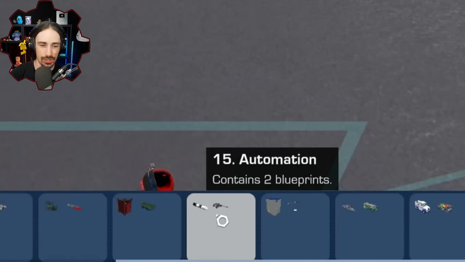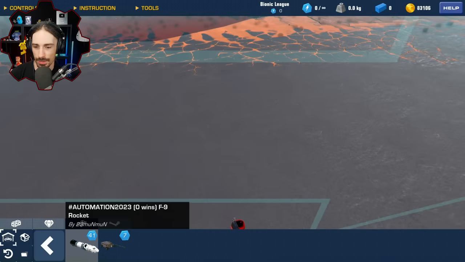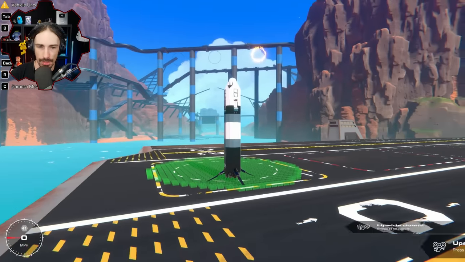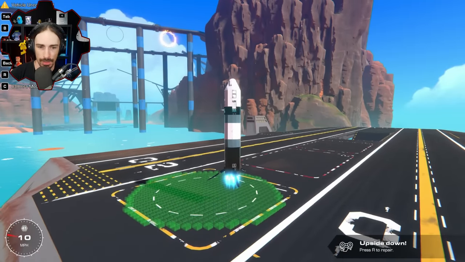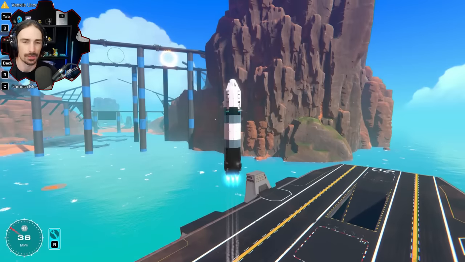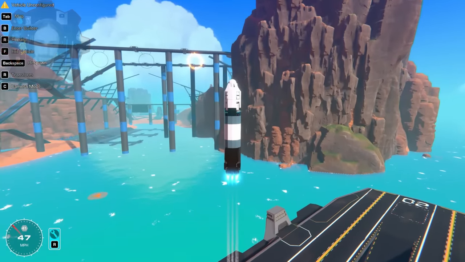All right, up next, automation. I do remember automation. I picked these winners. Okay. So first off is the F9 rocket by 23. So the crazy thing about it is I don't remember how to use it. All right, here we go. It's hands-free, I'm pretty sure. So it just goes up by itself. I'm gonna fast forward this whole process for you guys.